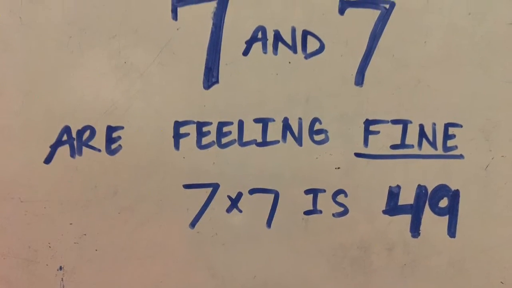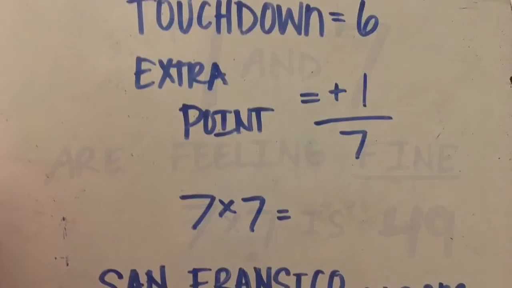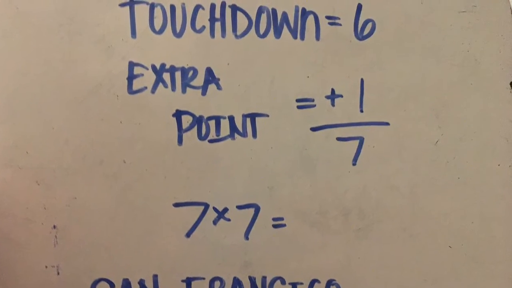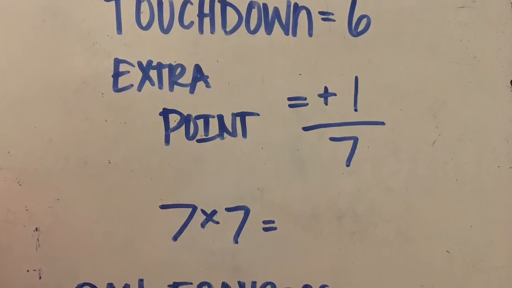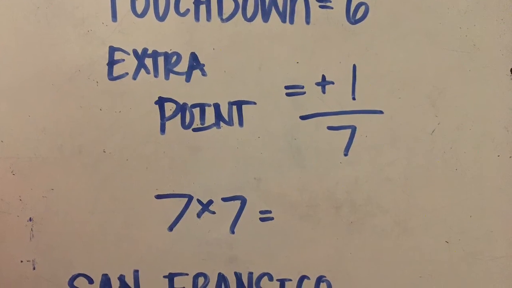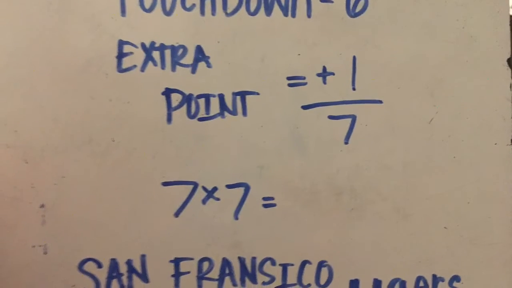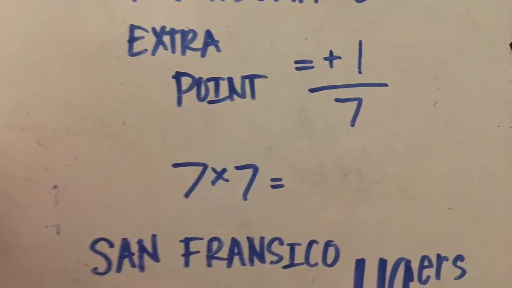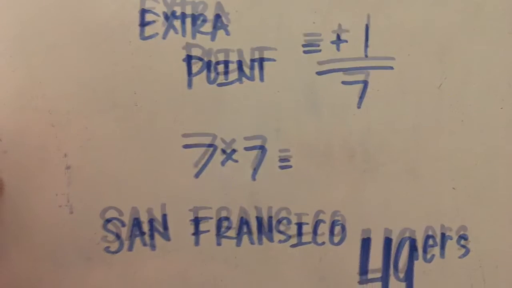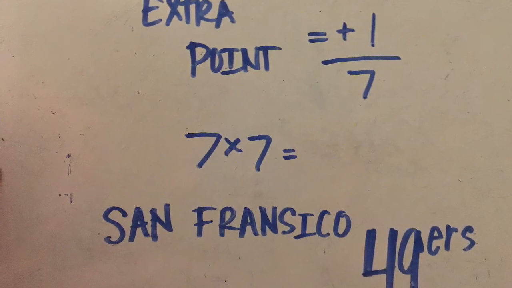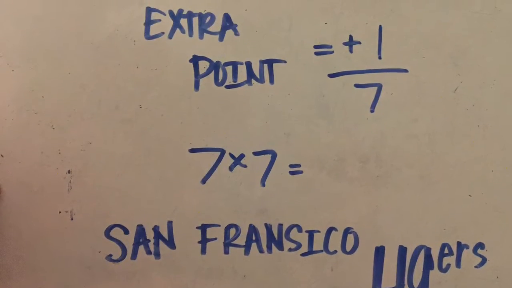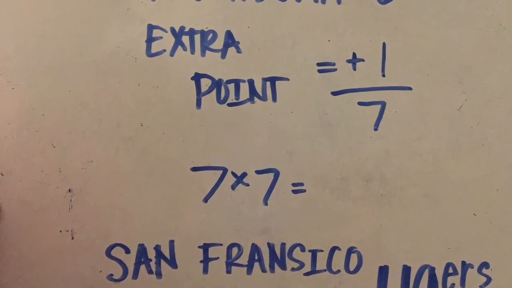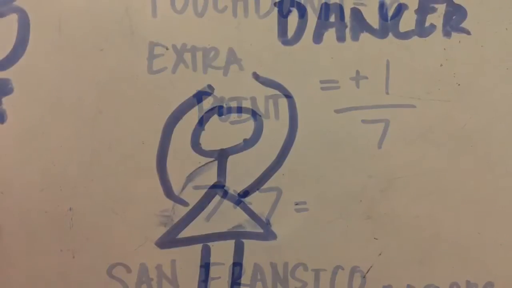However, we do have a way in our classroom that we remember this, which is kind of complicated, but somehow we remember it this way. A touchdown is worth 6 points, and if the football team kicks an extra point for 1, 6 plus 1 is 7, and 7 times 7 is the San Francisco 49ers, who we all know is Peyton's favorite football team, which, by the way, was his favorite team before they went to the Super Bowl.